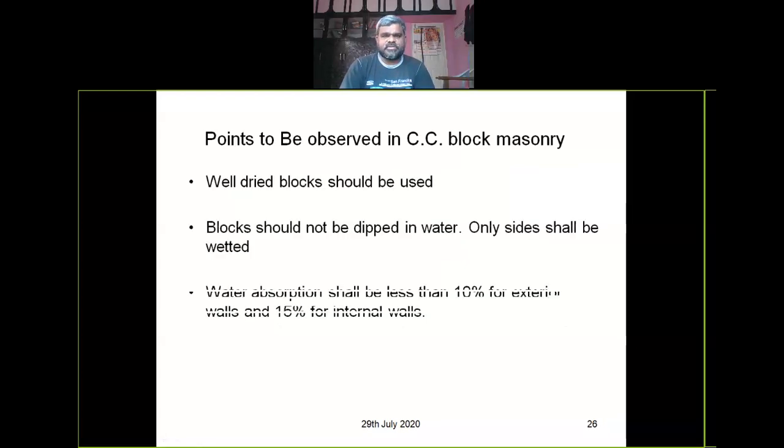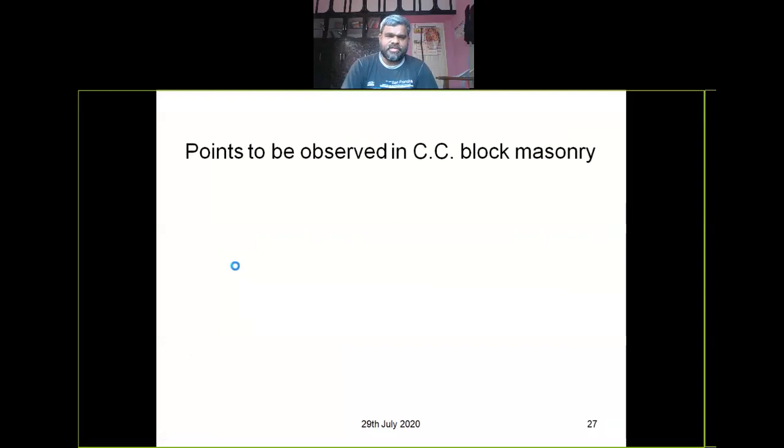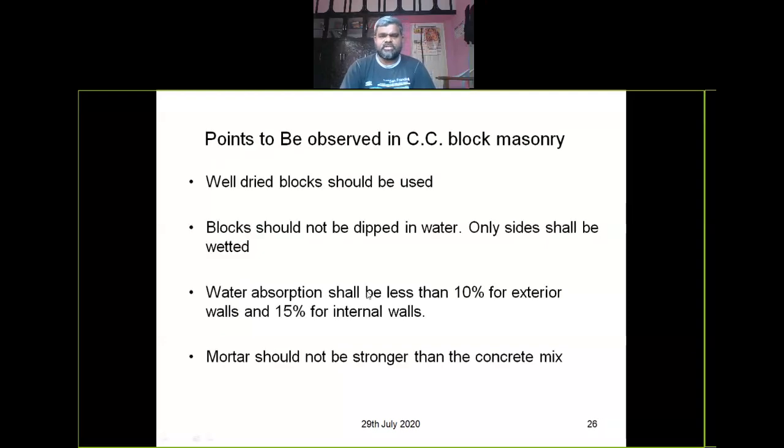And in CC block masonry, these are the points to be observed. Well-dried blocks should be used. Blocks should not be dipped in water. Only the sides shall be wetted. Water absorption shall be less than 10% for exterior walls, and less than 15% for interior walls. Mortar should not be stronger than the concrete mix. That should be very carefully observed.